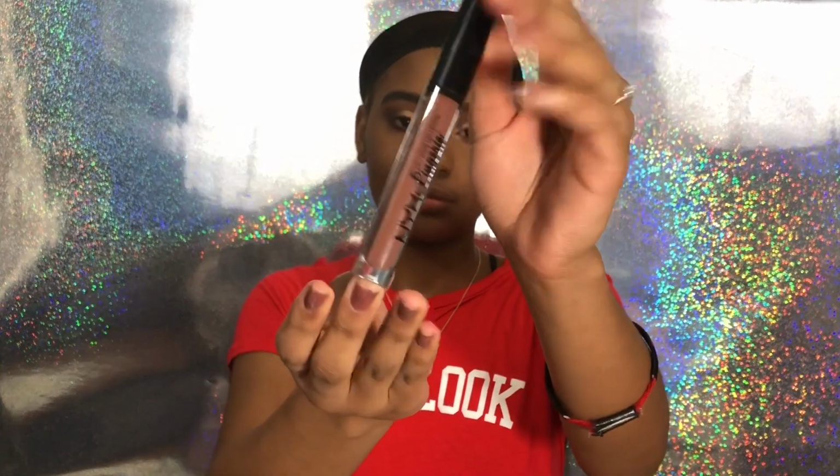And I'm going to do shadow glass, literally. It looks like this. And on top. And now I'm going to set my face with the e.l.f. Matte Magic Mist Set.